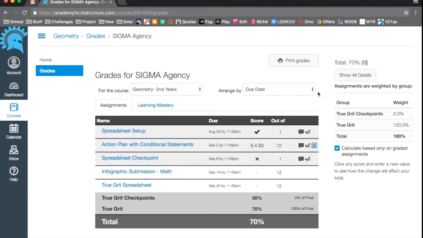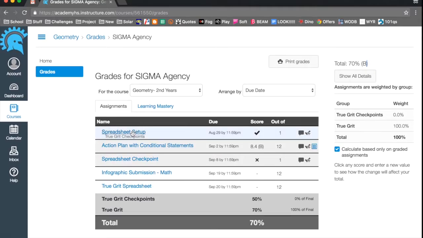And when I scroll down a little bit, I can see what my various assignments were. Here's the spreadsheet setup. I have a check mark, so that shows that I did it. It was a complete or incomplete, and it was just 1 point. Now next to it, here's a couple of other things. First off, there's a comment.